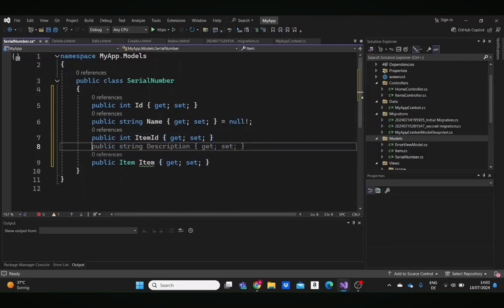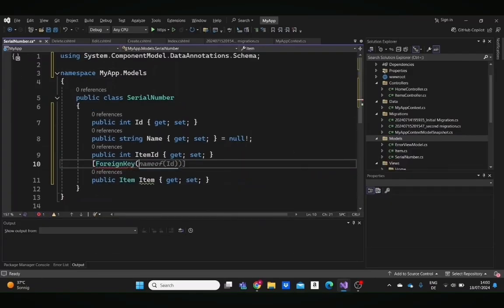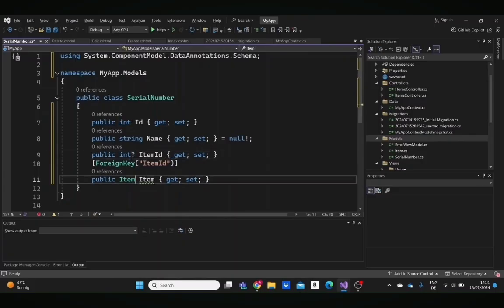I'm going to need to specify on top of this item property that the foreign key, basically how we will connect this property to the actual item, is that we're going to use the ItemId property. So we're using this data annotation to connect the item with our serial number using the ItemId as a foreign key.